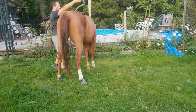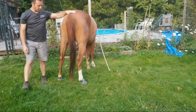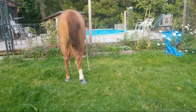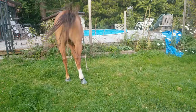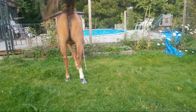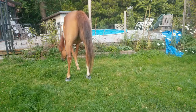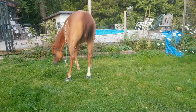I don't really actually need to hold her, but I just kind of finished up working on her new, what I call astronaut boots, because they're on with duct tape. Due to the fact that she is a boot destroyer. Without taping these things on, she literally just kicks them off, and then I don't have any more boots, and I can't fix the problem.